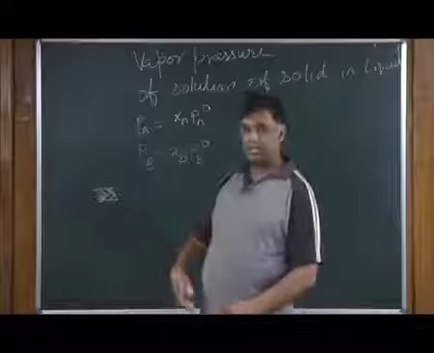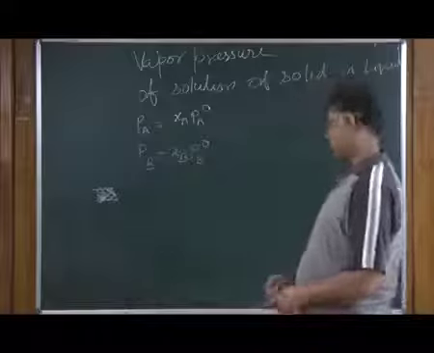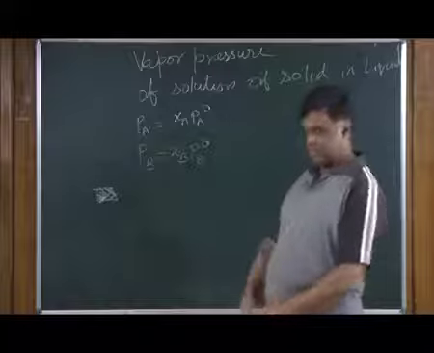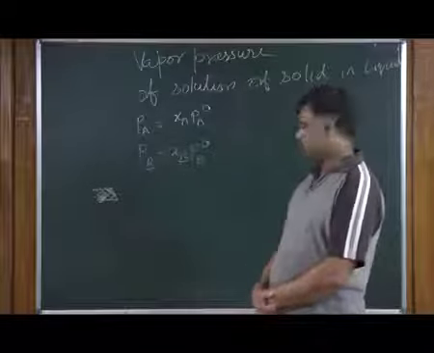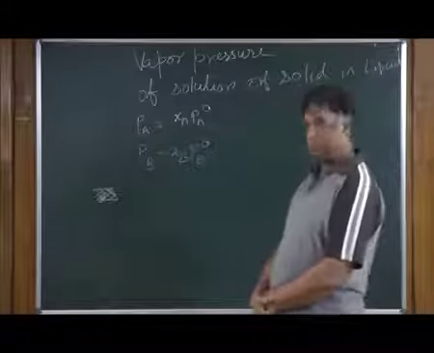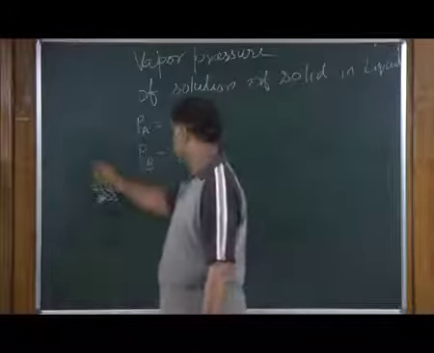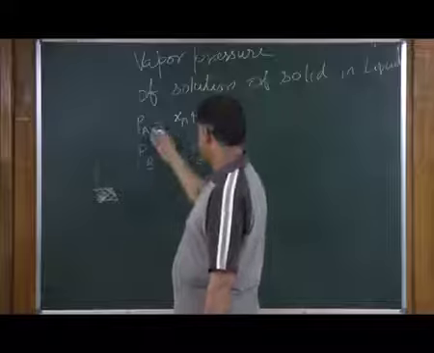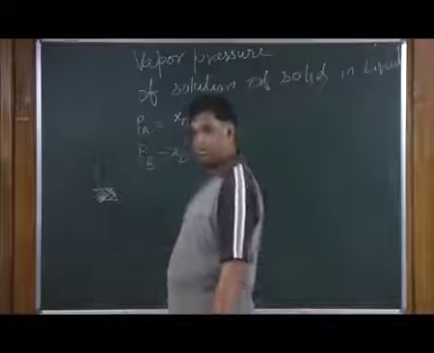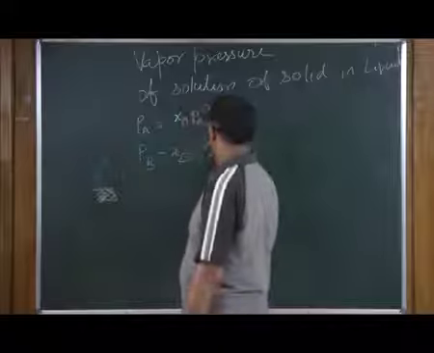If I leave, let us say, alcohol or a liquid, it is going to pretty much evaporate after some time, but if I leave a solid, let us say this table or a metal object, it is not going to evaporate in my lifetime. Of course, there are some solids which will evaporate, but most of them do not. In such cases, let us say A is the solvent and B is the solute. Then in that case P B 0 is going to be 0.